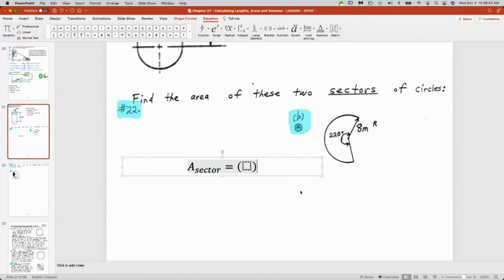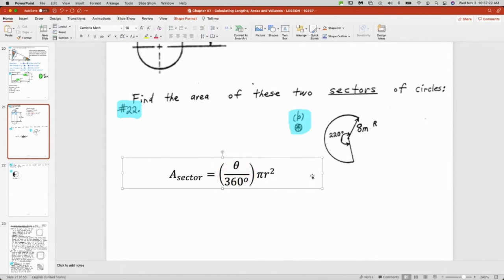The area of a sector of a circle is equal to pi r squared. If you had a circle, the area is pi r squared. But if you don't have the entire circle, then you have a fraction of a circle. And the way that you would say it is, whatever fraction of 360 my angle is, that's what proportion of the area I have. So in this case, if you look, the angle is 220. So this formula here is super, super important.